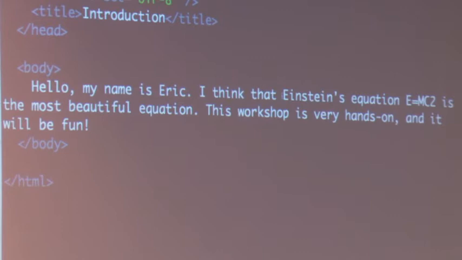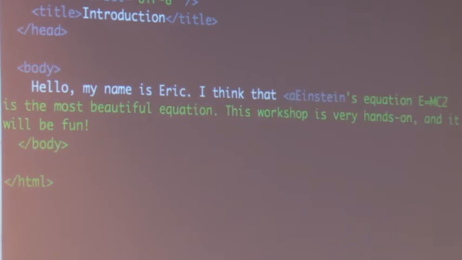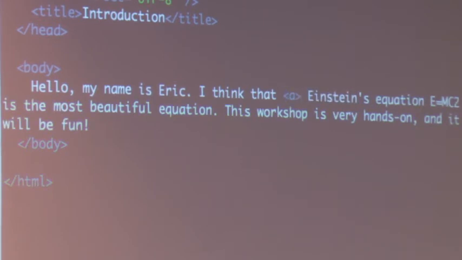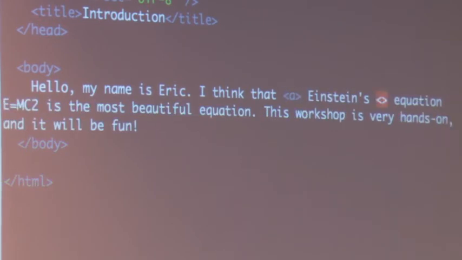The way you do it is by writing an anchor tag, which is A, and you end it with a /A, where that hypertext should end.